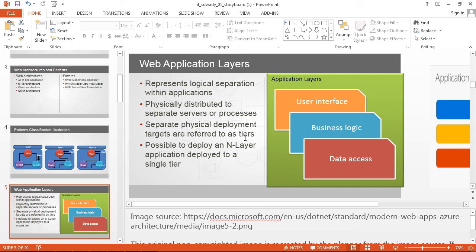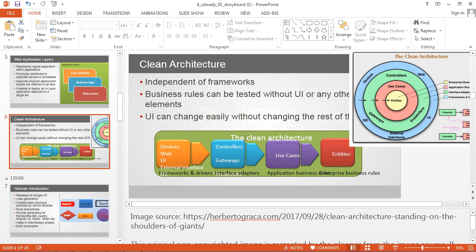Typical components of the application layer are the user interface to interact with the user, business logic to transform the data and make it suitable for projection to the user, and third is data, which takes responsibility of managing the entire data which has to be transformed using business logic into information.